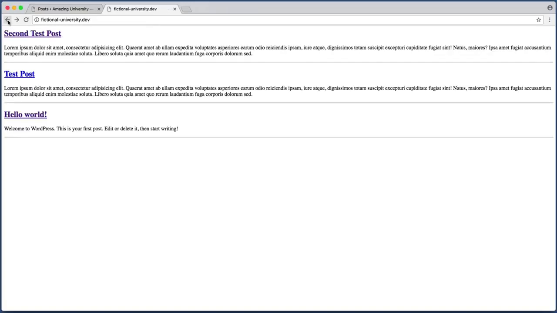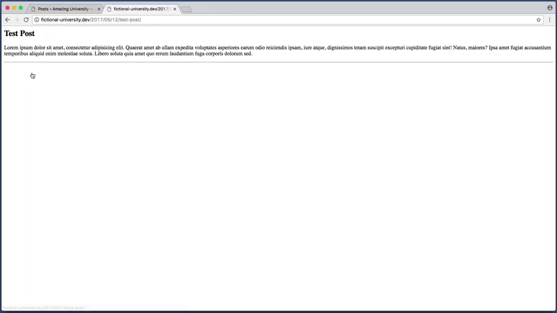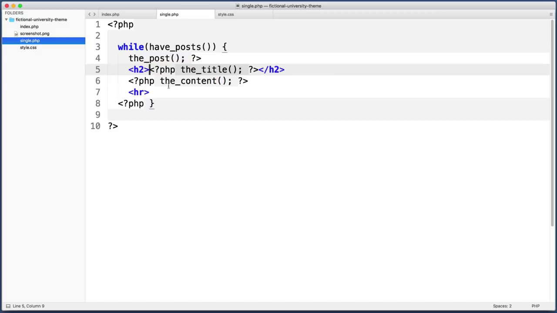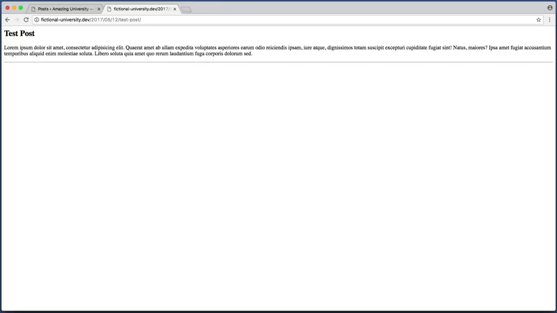Cool. So now on the home page, each headline is a link, but then once you click on one of those, since you're already on the detail screen, there's no need for the headline to be a link. And we can adjust our single.php file further to maybe remove this horizontal rule line, because there's no need to separate the content from anything below it. So back in our text editor, let's delete that HR element. Perfect.